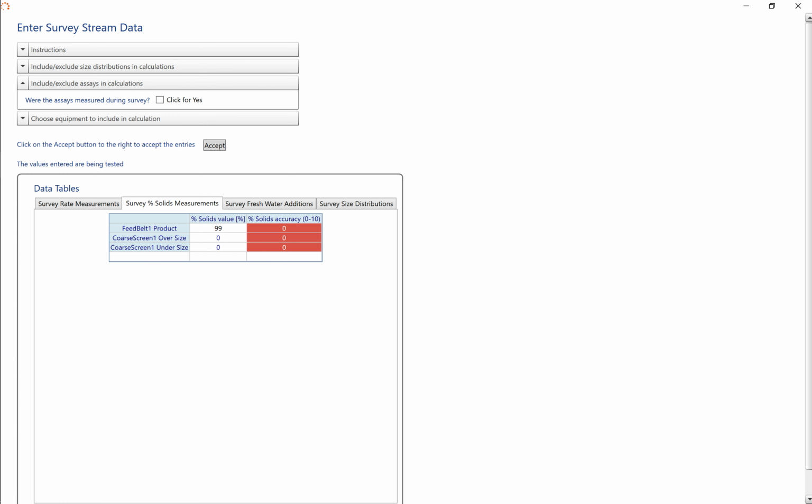Feed 92%, accuracy of 10 because it's feed. Oversize is 99%, accuracy of 7 because it was a measurement. Undersize is 80%, accuracy of 7.